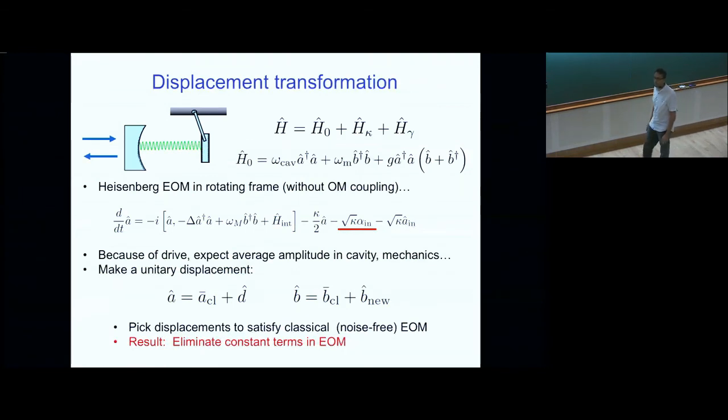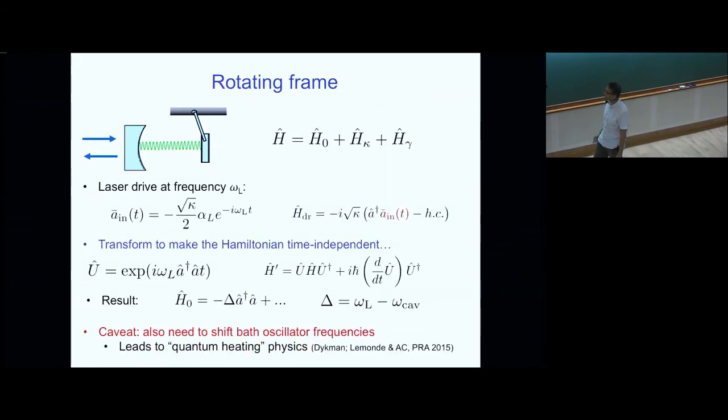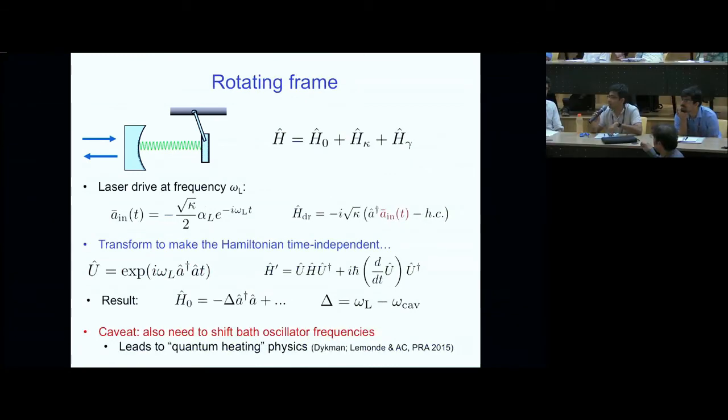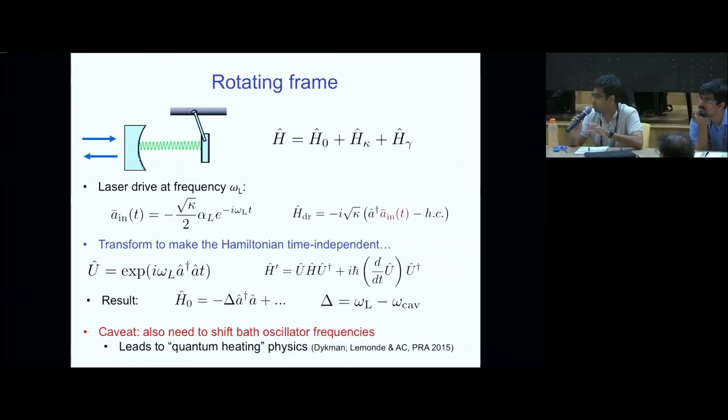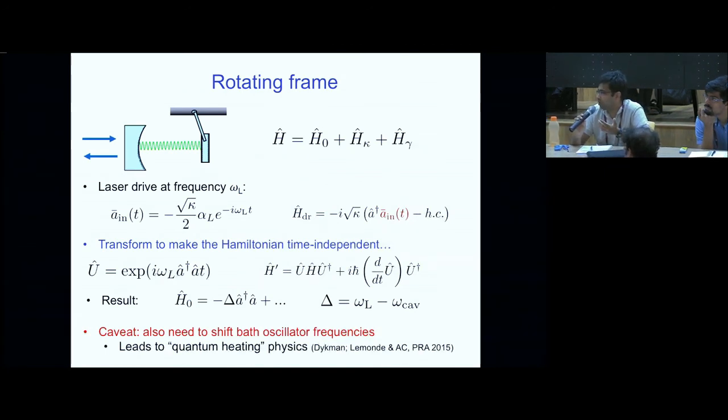I have a question. This is about the rotating frame. I guess you'll get to this quantum heating later, but there is something you usually do here, which is there was a thermal factor, which you usually evaluated at the cavity frequency. And then you don't worry about it and continue to do the calculations in this rotating frame. Is the work you're talking about something more than that? That's also presumably not completely right.